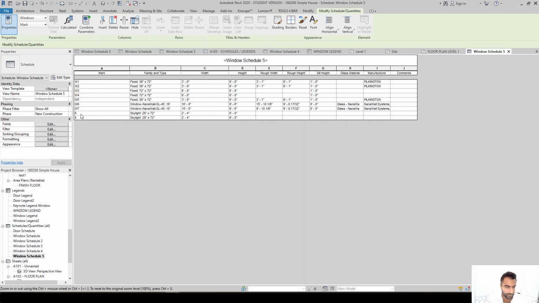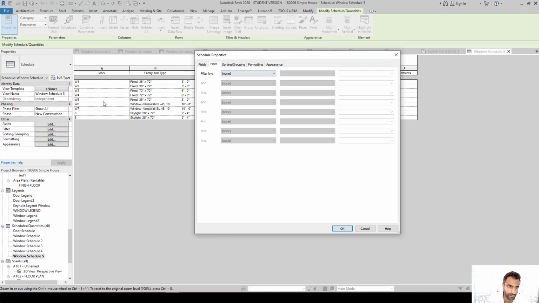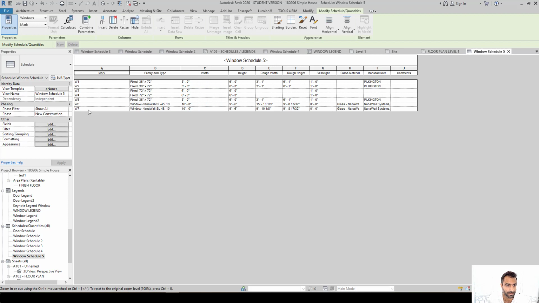The two that it's showing here are skylights, and I don't want to show those in this. So I can actually create a filter to hide specific windows. Normally I wouldn't want to hide this, but in this case, to show how the filter works, I'm going to hit edit, and I can filter out certain windows or doors in this schedule. You can say filter by, and I'm going to say mark. I'm going to tell it to look for anything that contains this W and show that. So it's going to hide anything that doesn't contain a W. In my case, it was the skylights that I hadn't labeled in that plan.